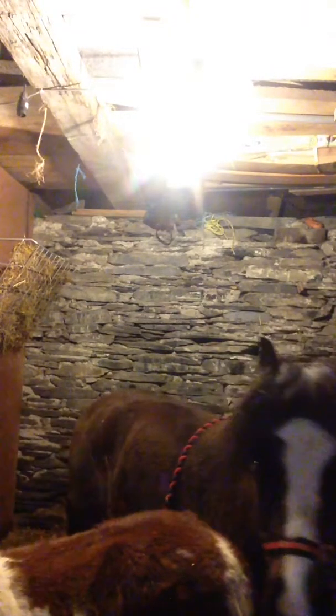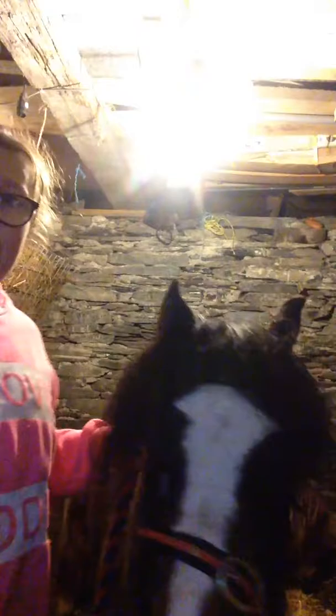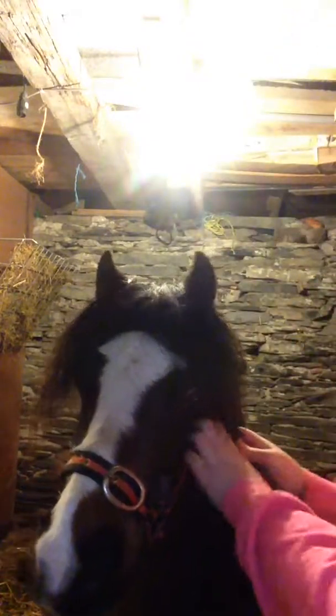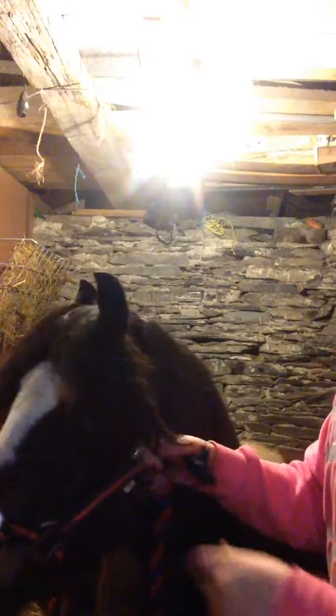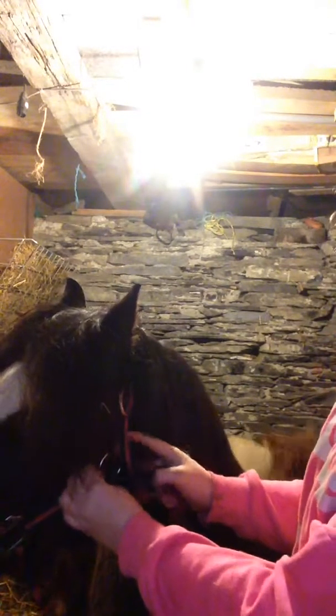Come on Tills. So what I do first — I've already caught him, I've put the lead rope on him. So now I'm going to clip the clippy part to the side of his headcollar, right here. Now I'm going to go with the other side, and put this side on this side of his headcollar.